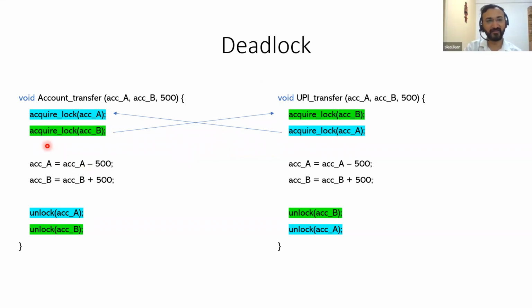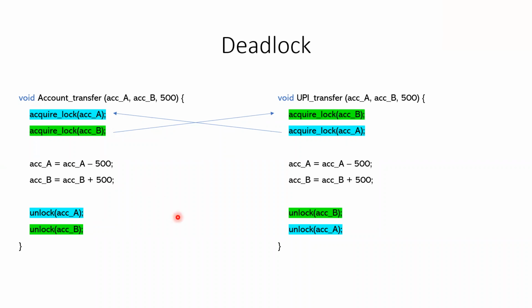So actually, eventually this is an implementation of such atomics. So atomics, you mean hardware supported or software supported? Software supported, sir. That's what we are trying to achieve here. So when we acquire both locks, we don't want any other thread to update either A or B. So this is actually a simulation of an atomic account transfer. So account transfer means a debit and credit. So is that what you're saying or something else?